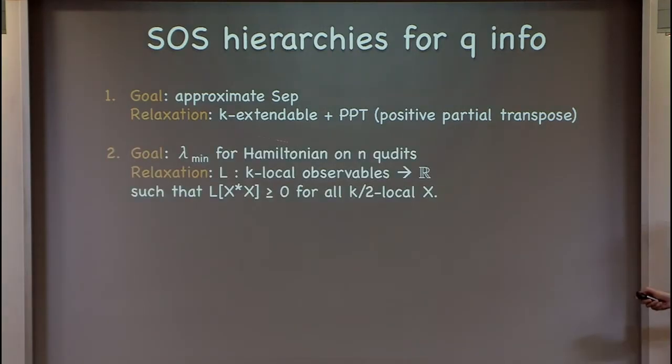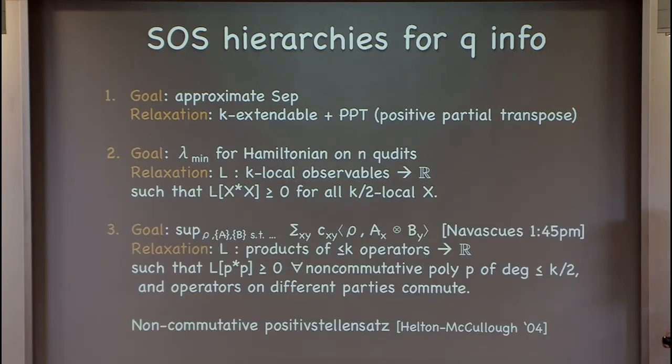Another problem is the ground state energy, this lowest eigenvalue. Here there's a different relaxation, which I'll also give you more details about in a minute, which appears to be incomparable. It seems like maybe they should be related, but I don't see any direct relation. There's a third one, and I think I'm going slower than I thought, so I won't go into detail, but the talk right after lunch by Miguel Navascués will go into more detail about this one. This last type of hierarchy is also related to quantum problems, something called quantum games, which are related to interactive proofs. It involves not the normal positive Stellensatz used for the SOS hierarchy, but something called the noncommutative positive Stellensatz, which I understand much less well, and it's harder to prove things about it, like that it's convergent.